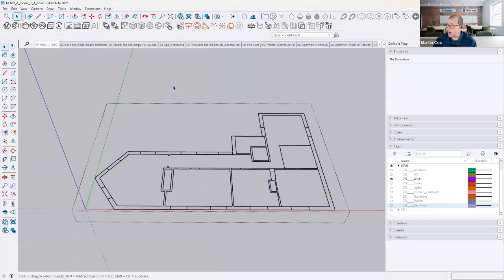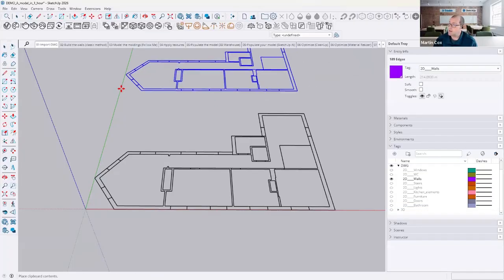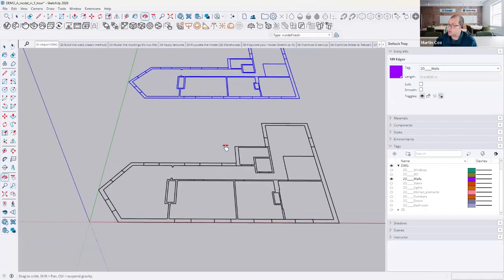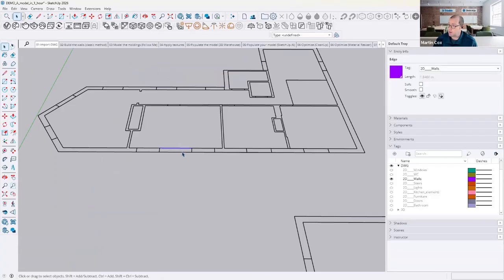I'm going to make sure I come out of all of those groups that I went into, because I'm going to paste this in here. And now I have my 2D DWG, and as long as I've selected the right one, I have all those single lines.